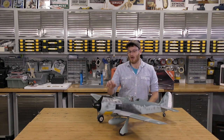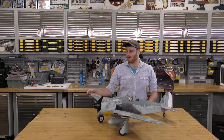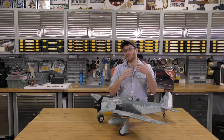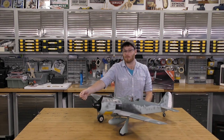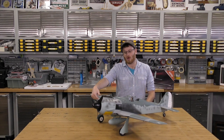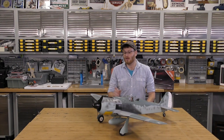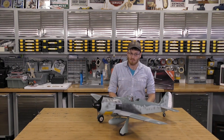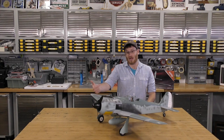Overall, continuing on the small little details, the cannons are beautiful. When gluing these in, I found out they actually have hooks on the back to help bite into the foam. Compared to other planes I've done where they simply slide in, which is a nice alternative, or they're on the very outside of the plane, barely holding on for life. And if this plane is screaming at four cell, and they didn't have those hooks, they may just pull off. I'm glad they included nice adhesive and they have the hooks.